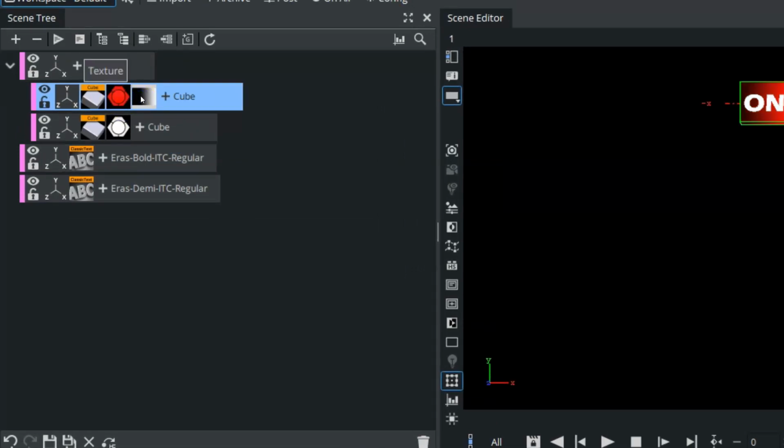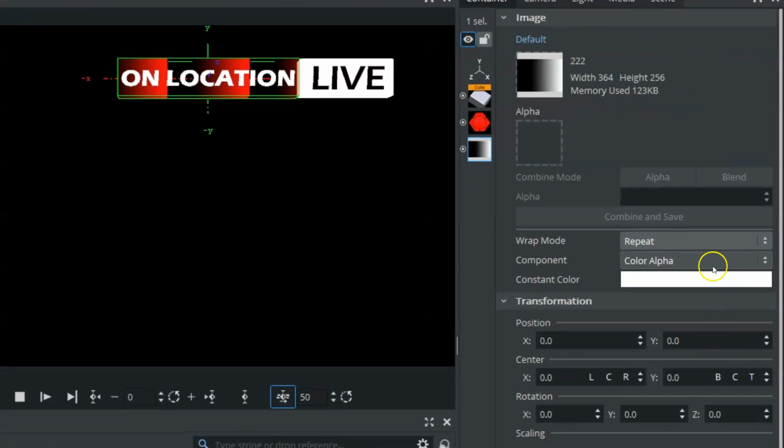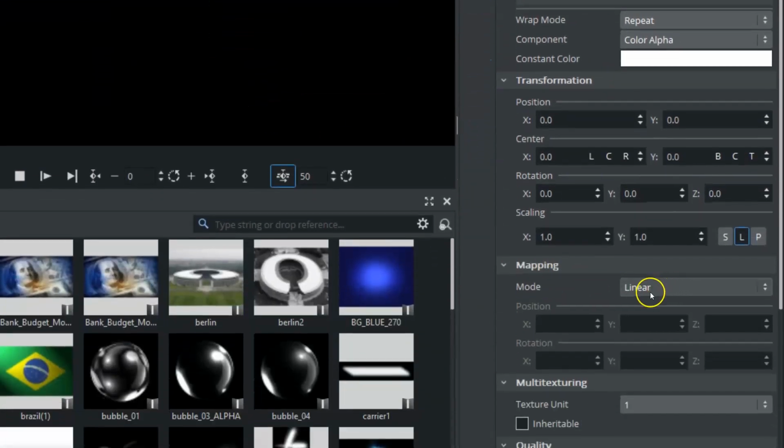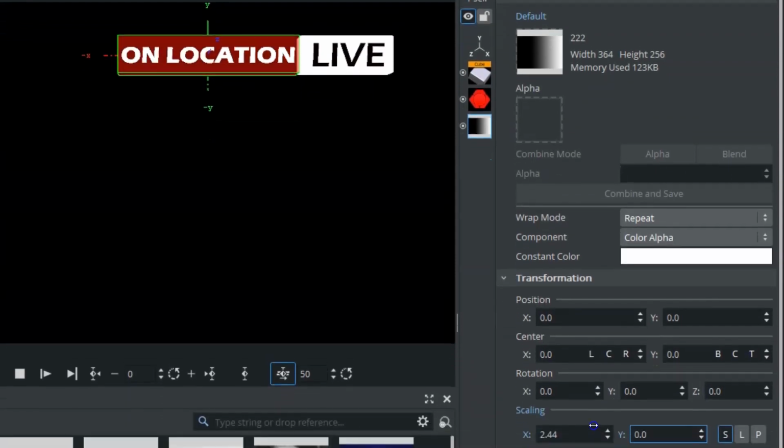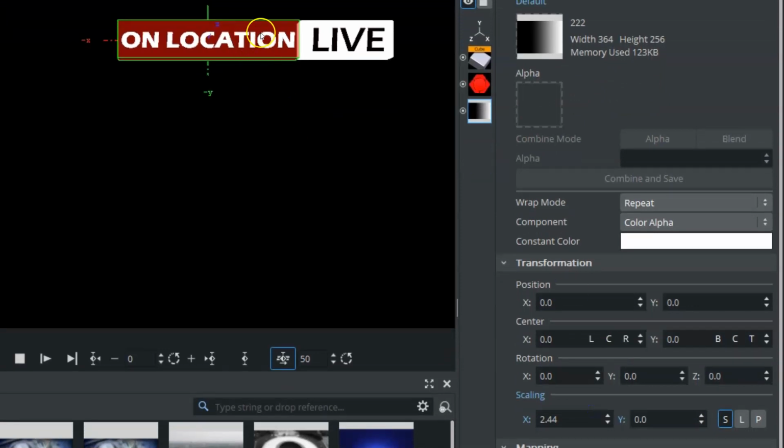We have this gradient texture here. We could click on that image and drag it onto that box, and we have a mapping mode down here, and we could adjust the different mapping settings. So I have it scaling, so I could scale this out or scale it down, and then we have a different type of shading on that.